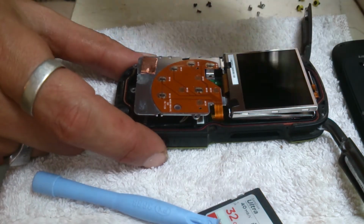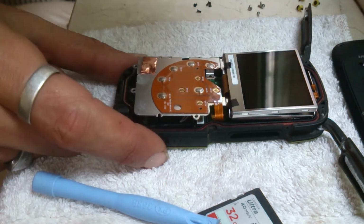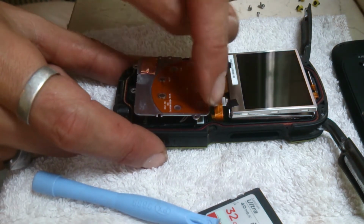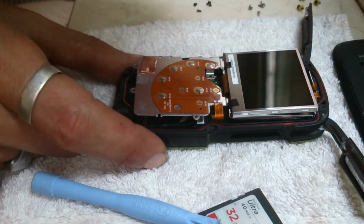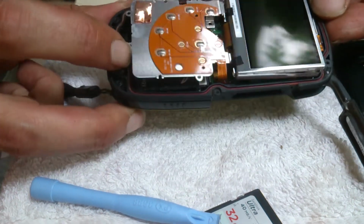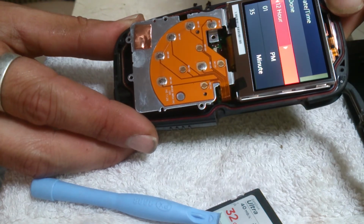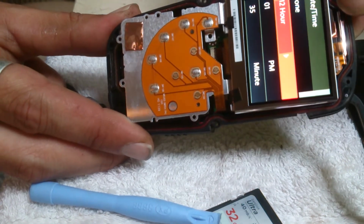Right, it's just a bit fiddly. It is a bit fiddly having these two on. By all means, take them off if you feel confident enough. I just didn't see the point in fiddling with these. One more thing that could go wrong, putting them back together, but battery's back in. Check it powers up before you start fiddling. There you go, all powered up and ready.